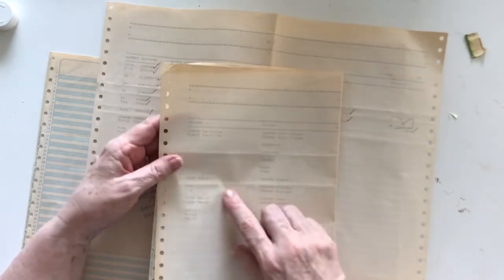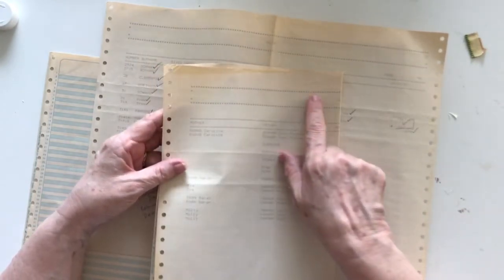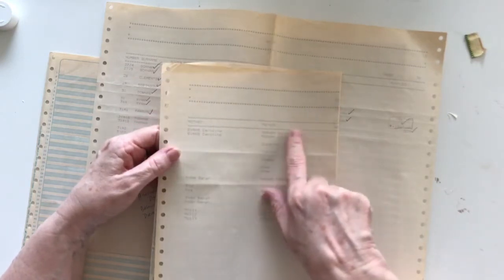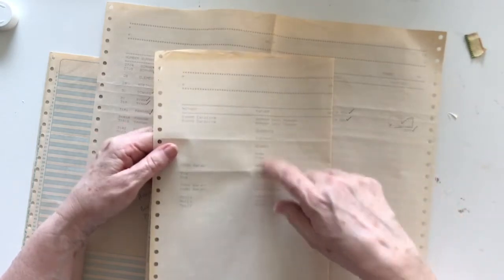So the printer couldn't do very much. It could do stars, so I put a heading with stars around it. It could do equal signs, so again, I've got a heading. So this is kind of like the program part of it, where I programmed all that in. But today, I'll use some pieces, and in the main, I'm going to use these side hole pieces.